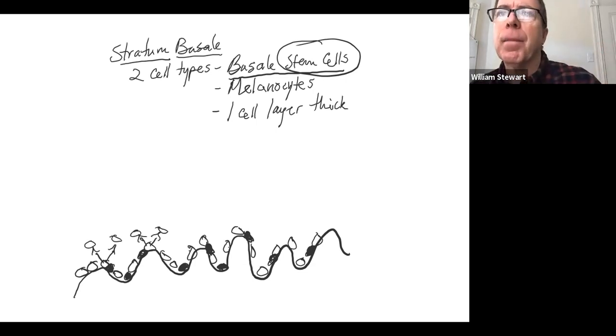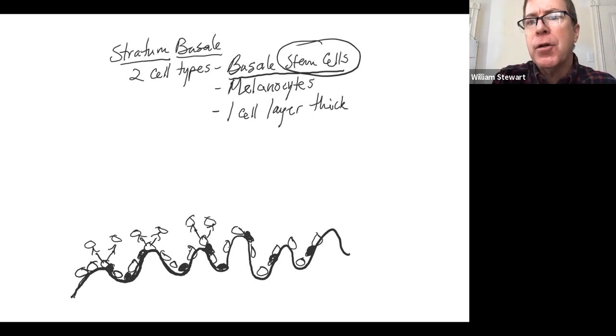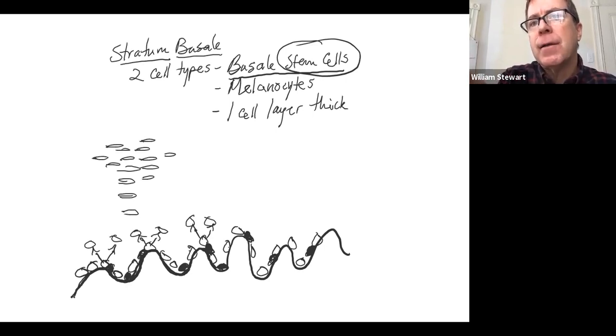So our skin, every minute of every day, is constantly producing new skin from deep down here in our deep epidermal layer. And as these stem cells divide and make new cells, they push the older cells up toward the surface of our skin. And as they go upward, they change, they flatten, they lose their life, believe it or not. These are all dead cells by the time we get up here. But that's sort of the progression. And this constant cell production down here pushes the older cells upward, and eventually they slough off the top of our skin up here.